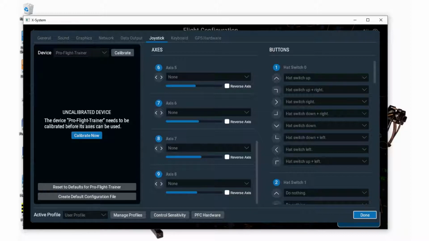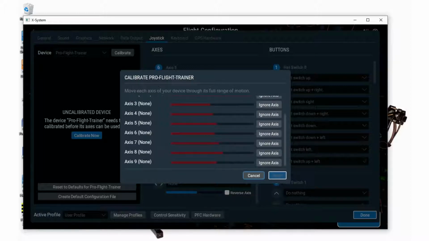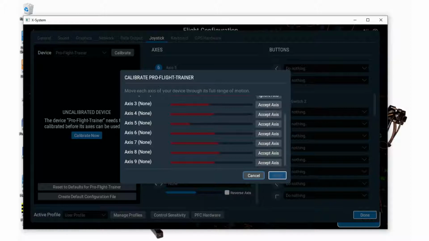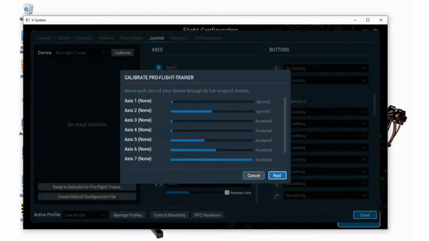First, you want to do a calibration. You can see that the device is selected here. If you have multiple devices, make sure to select the right one and calibrate it. Again, in the calibrate window, you can scroll down to show all the axes so that it will show the movement. In my configuration, the cyclic ended up being axis 8 and 9, collective axis 7, yaw pedals axis 6, and then throttle axis 5. And then I have a modification that allows me to have two additional axes, 3 and 4. Once I've done that multiple times, I'll just accept the axis, and it turns blue as soon as I accept it, and ignore the two axes that I don't want to use.